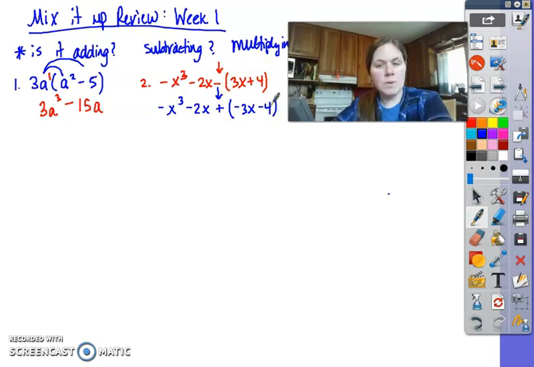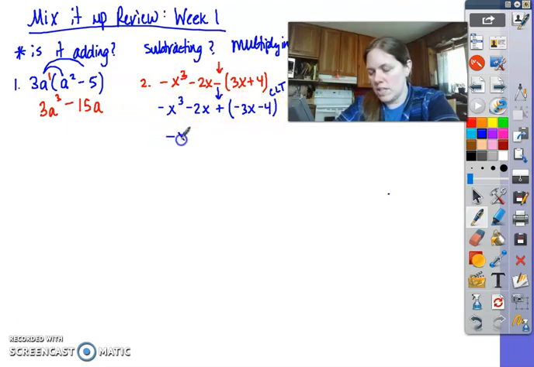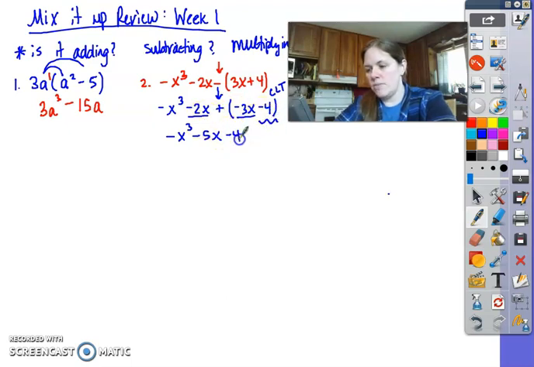And now, you remember those 3 letters I wrote next to everything on that day 1 and day 2 stuff? CLT, combine like terms. So negative x cubed has no partner, so I'm just going to tag him along for the ride. Negative 2x minus 3x. Negative 2 and negative 3 together give me negative 5. We're just combining like terms, so exponents don't change here. And looks like I'm only left with a negative 4 who has no partner of another constant, so you just tag him along for the ride. You survived number 2.